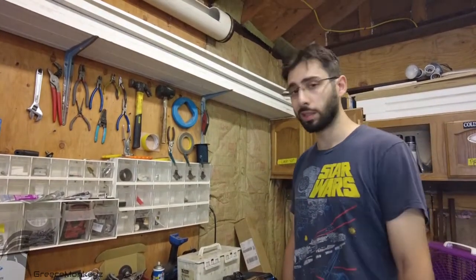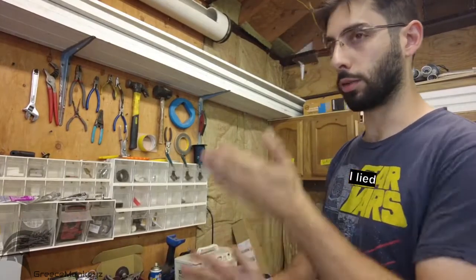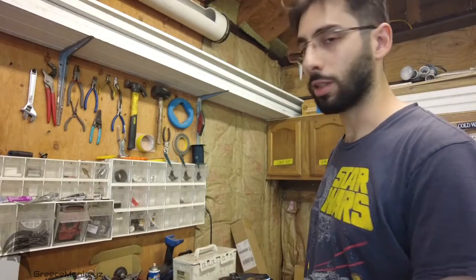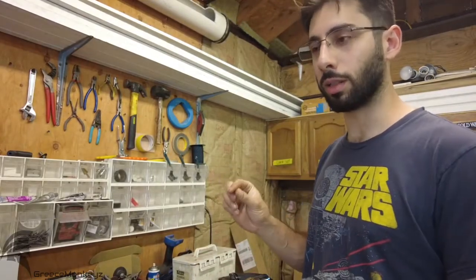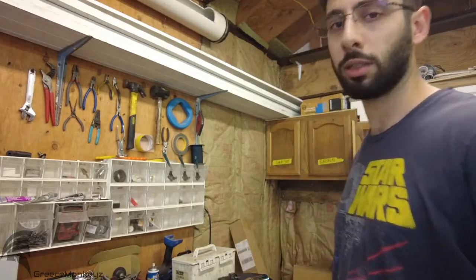Welcome back. Today we are working on the K-truck again, even though I said it was done. I knew this was going to happen, kind of, but now it's become a reality. The truck's a little bit too loud for me to be taking to work in really nice neighborhoods really early in the morning.